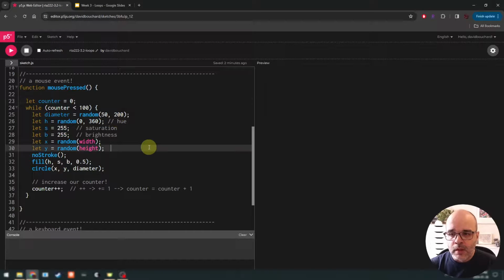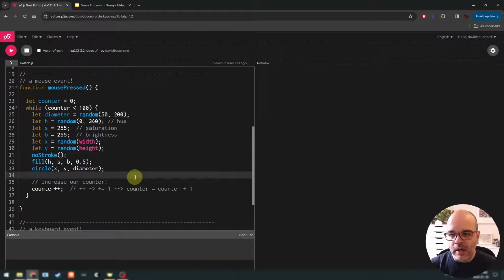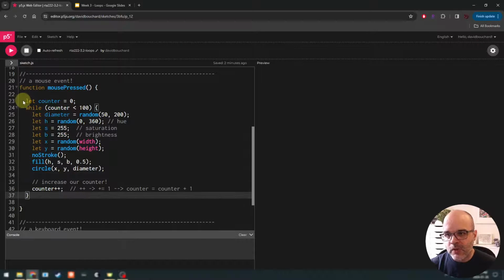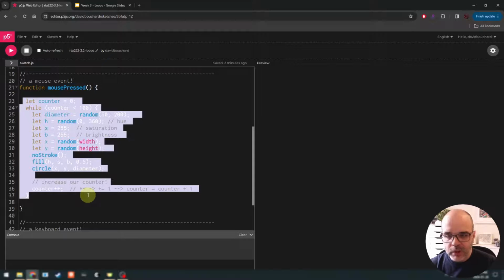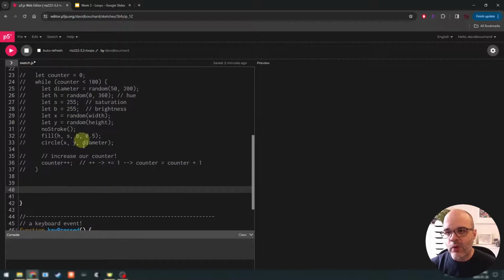As I mentioned, the while loop that we created here represents the most typical scenario, where we have something that's counting and we want to repeat based on the counter a certain number of times. So the for loop exists as a shortcut to set up this kind of structure. Let me put this into comments here, and let's set up the equivalent version that's going to use the for loop instead.